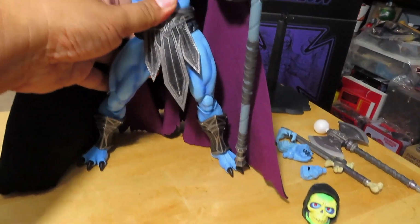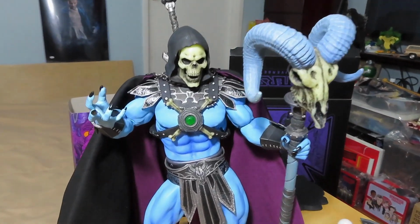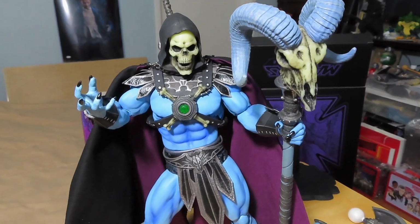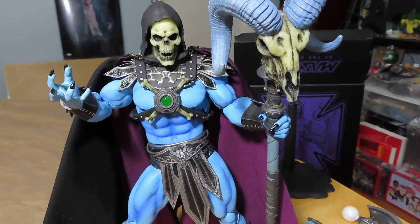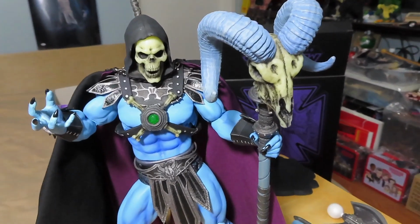It's not as secure as I would like, so I'm going to try to do without the display stand. Okay, he doesn't seem to want to stand, but okay, there we have him. So again, unfortunately, I should have done this review at night. It's morning, my time. Let me see if I can still get the glow feature to work. Let me cut the lights as best I can. Hopefully I can get that going for you guys.